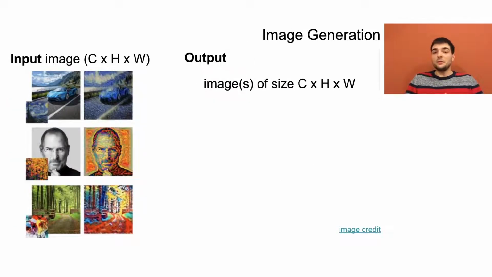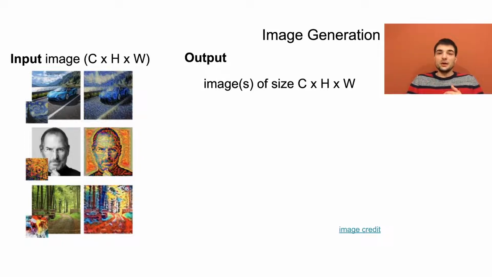Of course, there are different problems where we have an image on the output instead of the input. For example, we can speak about image generation. I guess you remember the simple project, actually it's not so simple, but it's easy to just open it in your browser: This Person Doesn't Exist, where generative adversarial networks, which will be covered later in this course, are generating different images of people who literally don't exist.